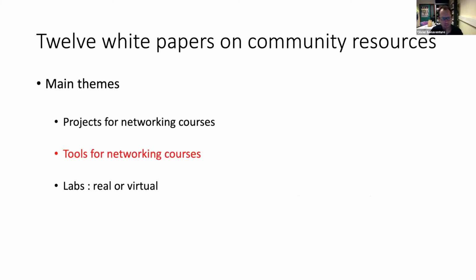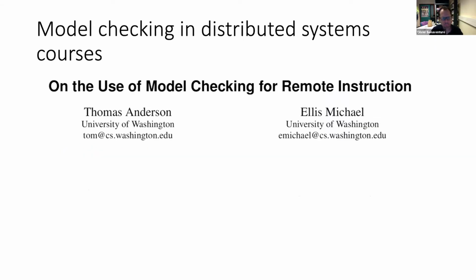The next group of papers is on tools for networking courses. And again, we have a variety of tools for different types of networking courses. So the first one by Thomas Anderson and Elise Michael from University of Washington is on the use of model checking for remote instruction. This is a course which is focused on distributed systems, and the authors explain first how they use model checking to be able to verify some of the assignments of the students.